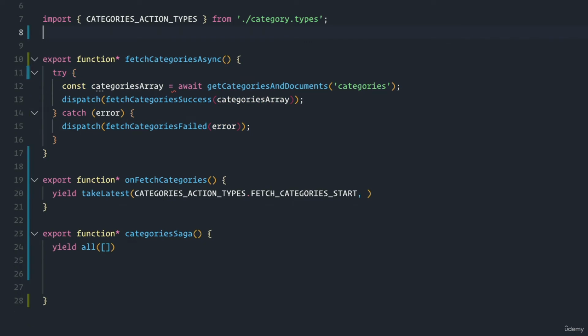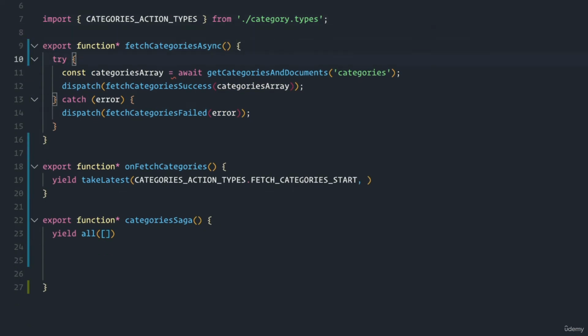The only thing is we need to modify this so that it works within the generator, because you cannot have async await in the generator. Again, the generator is actually the basis for async await. And here, instead of await, we need to yield. Anytime you call a function, this is an asynchronous event that happens. And await is saying, hey, I want you to wait until this comes back with something. Yield is very similar. I want you to wait until this comes back with something.